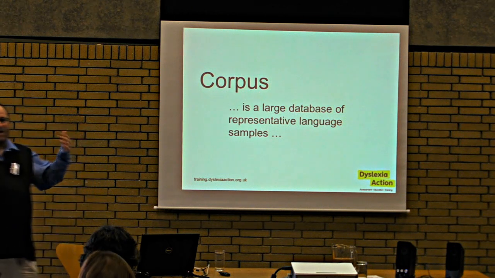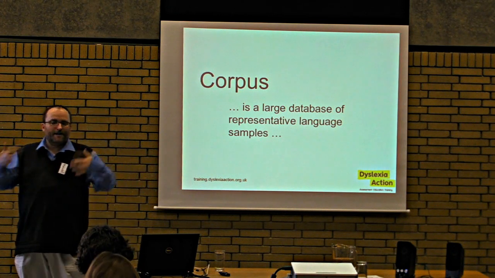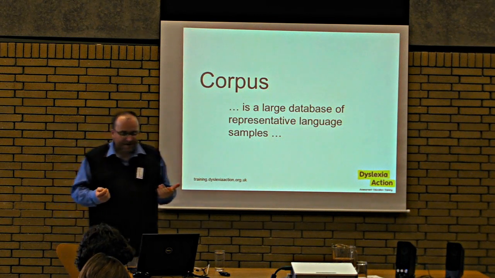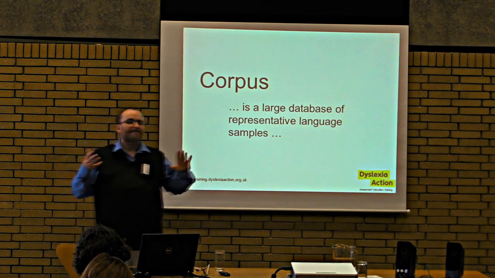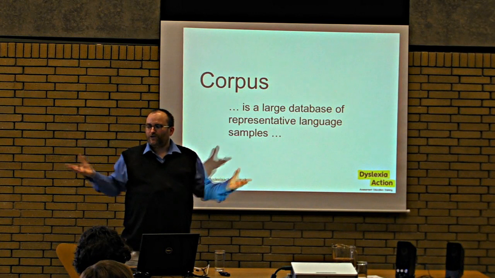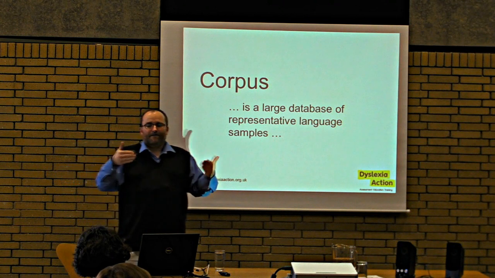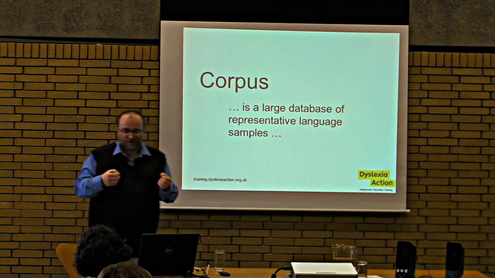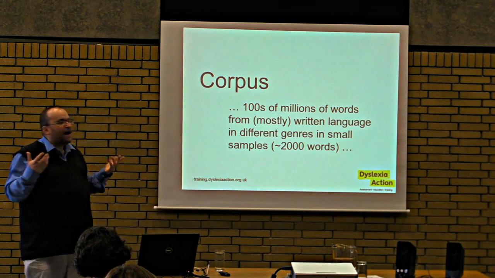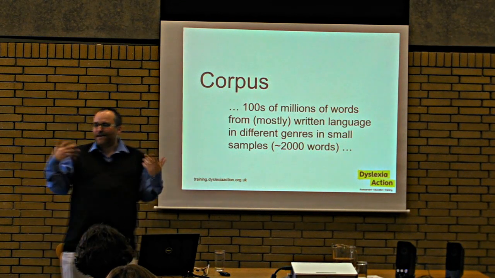It is basically a giant database that is representative of our language, of English, Spanish, whatever. We'll be talking about English. The way it becomes representative is that it is a collection of samples. Linguists go about the world, take a bit of language from newspapers, a bit from fiction, and put it all together to make sure it's representative, so it roughly evens out: it's not just newspapers, it's not just fiction, it's all sorts, including the spoken language. They end up with a database of hundreds of millions of words. But you need to go that big to be able to say meaningful things about language.